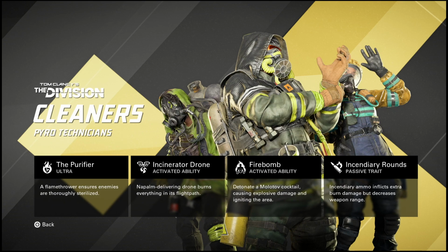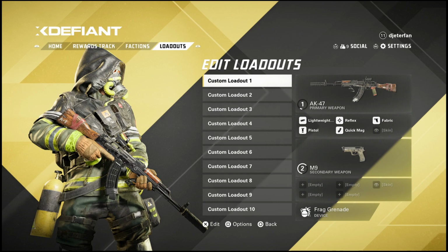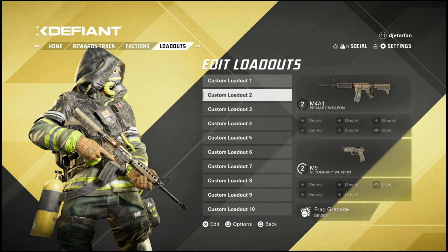Now, the craziest thing about this is that you also do get a creator class. So let's very quickly go into some of the guns and attachments, because I want to show you guys exactly how you'll be able to create a class. Now, these classes can be used on any faction once they're made. But as you guys can see, we already have 10 creator class slots, which is quite a bit.